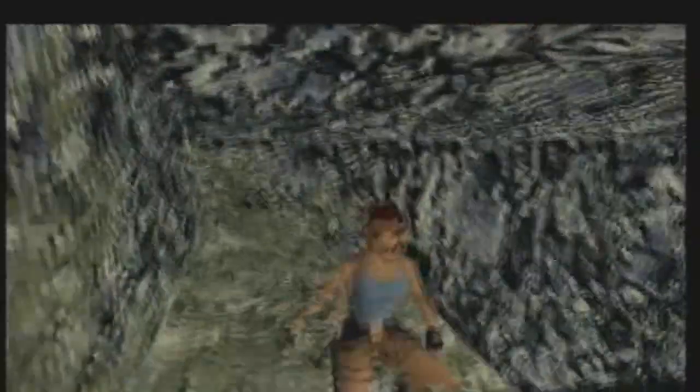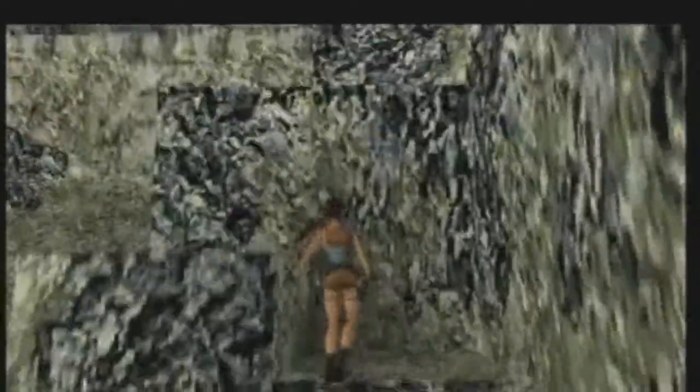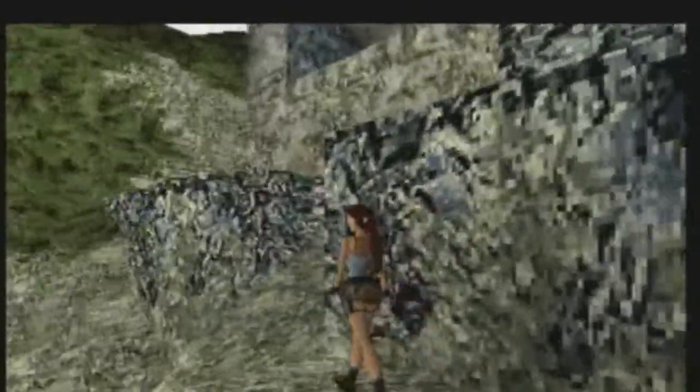You collect dragons. And for everything you pick up, she's like, "Uh-huh." It kind of grates on you a little bit, but, you know, it's Tomb Raider. It's not that bad.